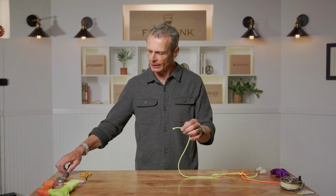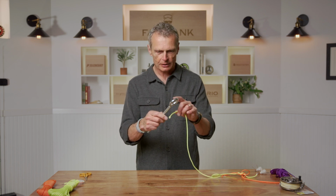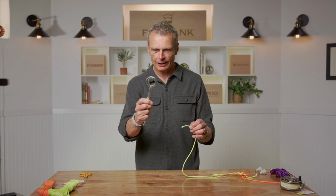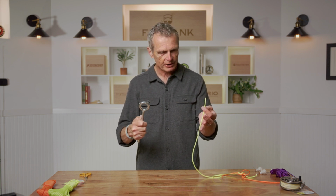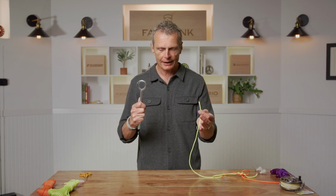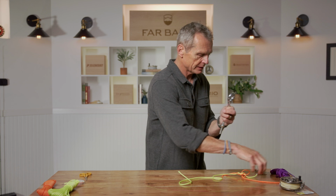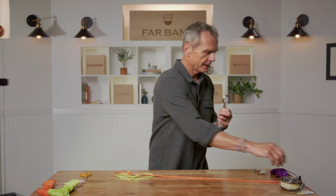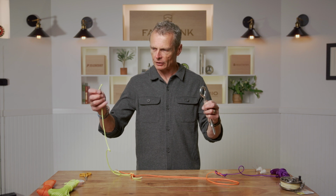And to simulate the hook, we've got a giant bolt with an eye. It's like your hook eye. Okay, so we've got a nice eye leg like that. This is going to be my hook, and this is going to be my leader or tippet material, and I'm going to show you this knot. So I'm a right-handed tier, right-handed cast, right-handed everything, so I like my dexterous moves to be in my right hand, so my fly is going to be in my left hand, and the leader and tippet material is going to be on my right-hand side, and I'm set up.